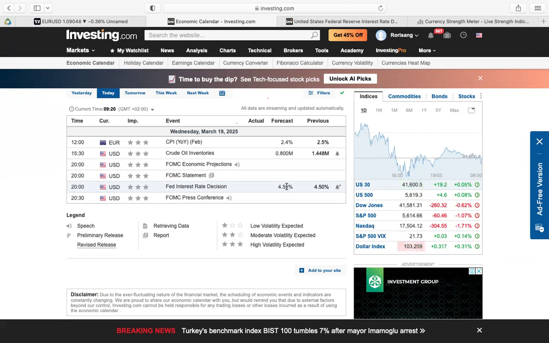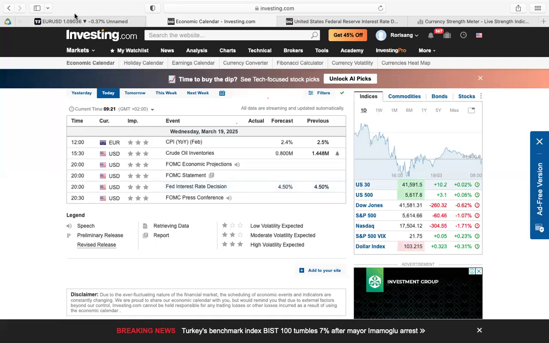Because if the forecast was higher than the previous, it was going to be positive for USD, meaning we were going to sell gold. But these are equal. And another example, if the forecast was less than previous, we were going to buy gold. I hope this does not confuse you. But they are equal. Since they are equal, what are we doing? We're going to go with the structure of gold.